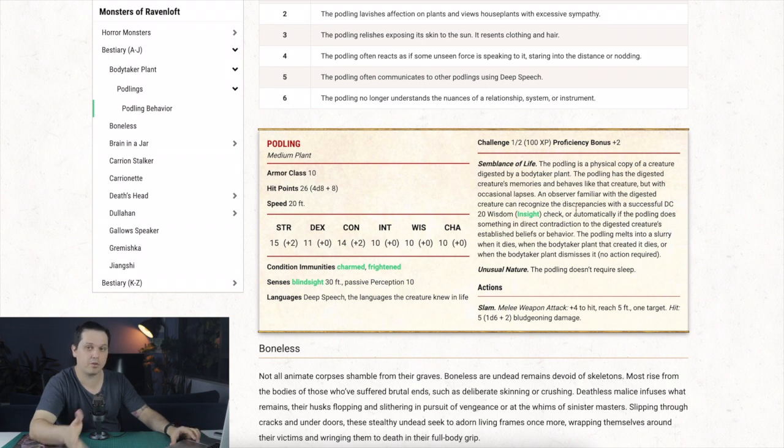However, should you not be familiar with it, you'll need to make a DC 20 Wisdom check, or you'll automatically realize that there's something wrong if you know them well enough and they go completely against their morals or their ways of thinking. So say it's a guard of the city and they've always been dedicated to protecting the city. All of a sudden they would have a complete shift where they now want to leave the city and they don't care about it, even though it's been their life goal to maybe become the captain or the head guard of the entire town. And so that would be a clear indication something is wrong. You wouldn't even need to make the check anymore.